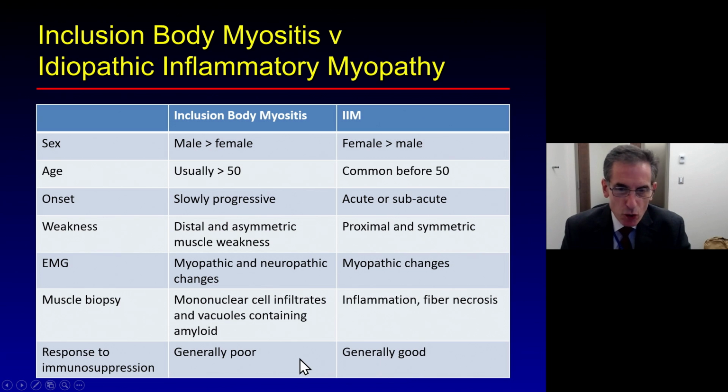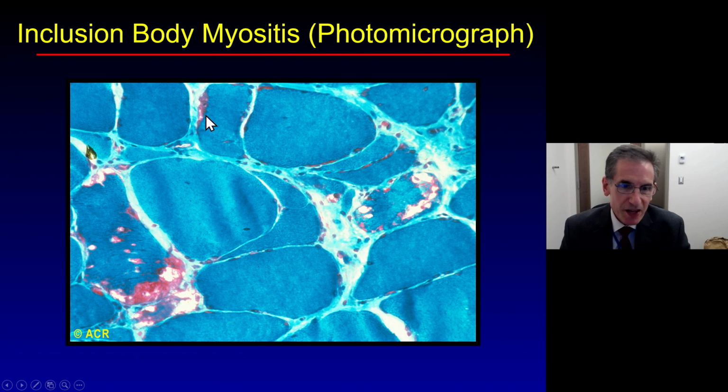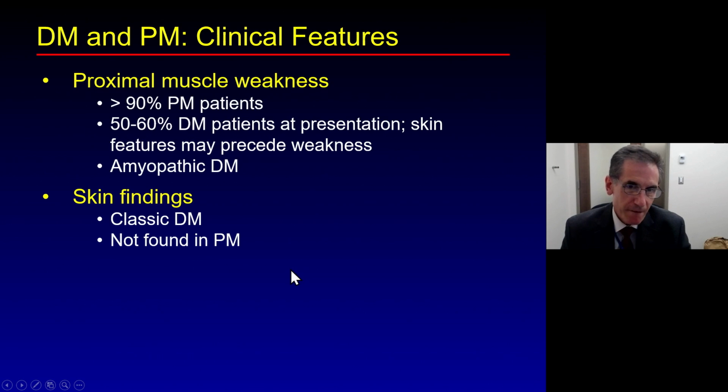So if you have a patient who is being treated, quote unquote, for polymyositis or dermatomyositis, and they're not responding to therapy, you need to begin to wonder whether they may have something different, such as inclusion body myositis. And that's important to consider. This is an example of someone with inclusion body myositis. This person has inflammatory myositis with a very profound amount of inflammatory cells within or around muscle fibers. But in this patient with inclusion body myositis, you notice that there's a paucity of inflammation and these vacuoles here, which are characteristic of this disorder.